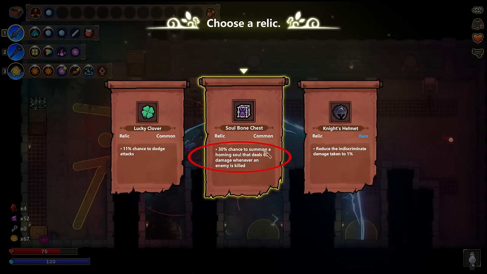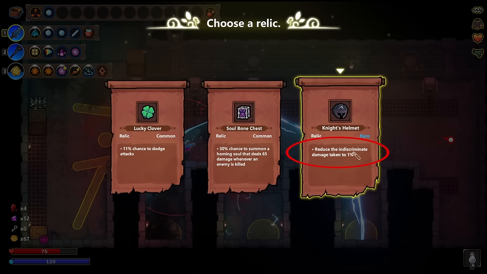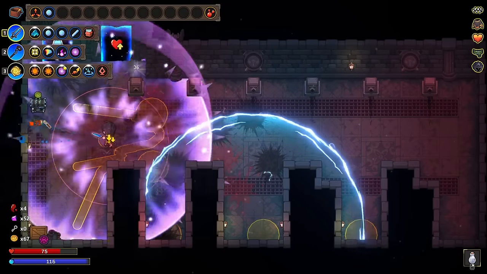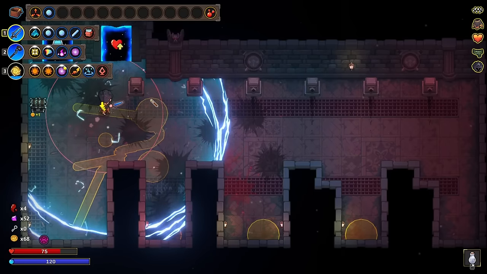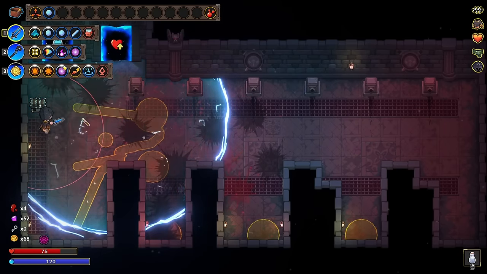The relic is 3% chance to summon a homing soul that deals 6-5 damage when killed. 11% dodge, that's nice. Reduce the indiscriminate damage taken to 1%. I take this as it is. So that means if I ever get anything that says indiscriminate damage, which normally means that I can hit myself with my own attacks, I'm only going to be taking 1 damage from that.